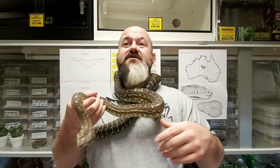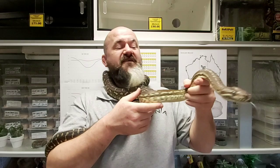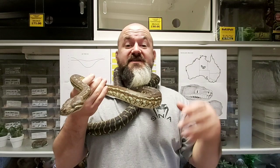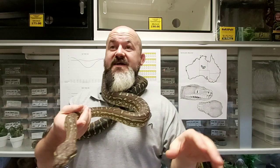Hatchlings will shed and feed without issue once they've had a chance to absorb the last of the yolk stored from their egg. Feeding trials can begin from two to three weeks of age. Some will kick in quicker than others, but generally there is little, if any, protracted issues with carpet pythons kicking in. Just some patience and just annoying it till it strikes and wraps, and all it requires is patience — usually they're more than willing to kick in.